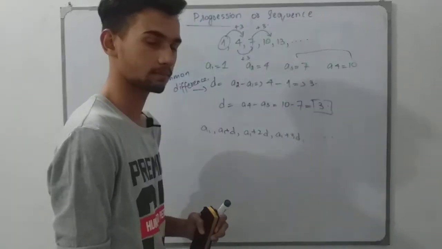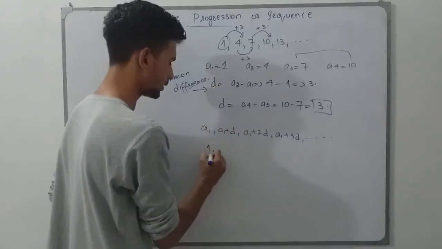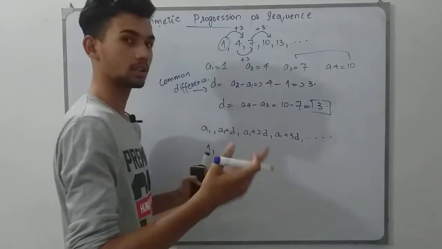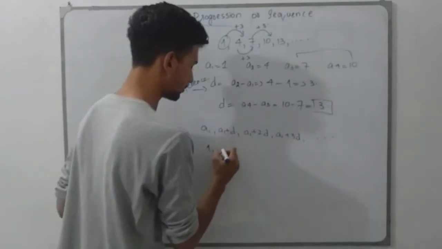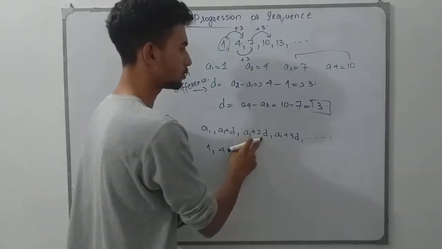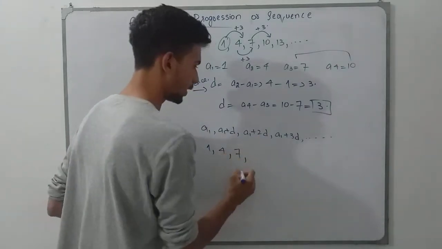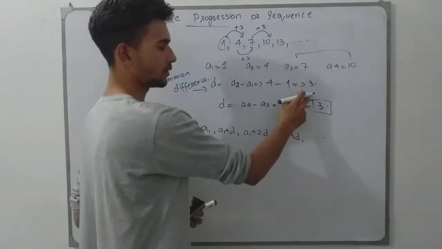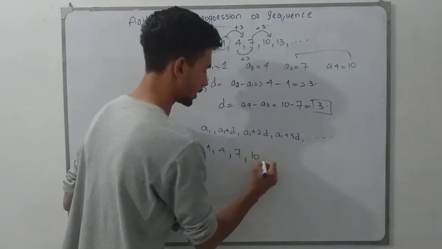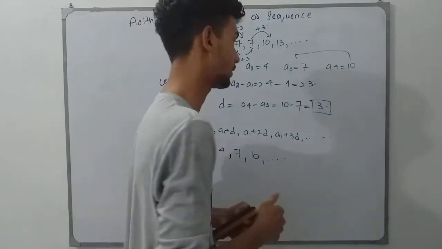Now why did I write this? Let me check for this sequence. What is my first term? It is A1, so I write this. Now A1 plus D: what is my common difference? It is 3. And my initial, meaning first term, is 1. So 3 plus 1 is equal to 4. So this is my second term. And A1 plus 2D: now I need to multiply 2 with the common difference 3. Hence 2 into 3 is equal to 6. 6 plus 1 is 7. Again, A1 plus 3D: what is my common difference? It is 3. 3 into 3 is equal to 9, and plus the first term, which is 1, hence it becomes 10. So I can say that this is a general form to write this sequence.